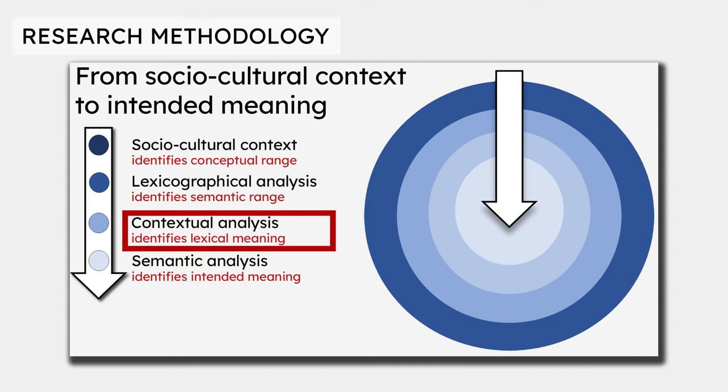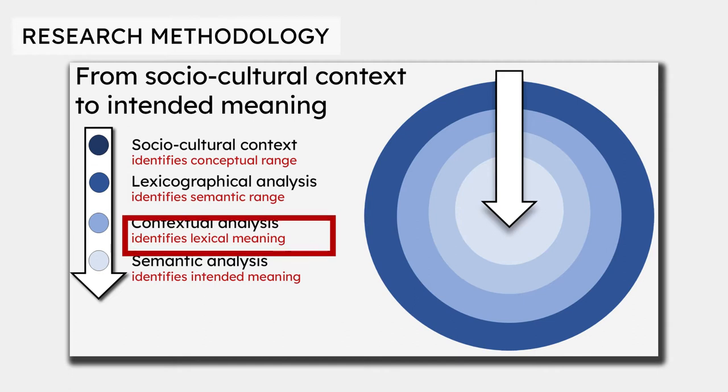This is where contextual analysis comes into play, and we can now see why I placed our analysis of dualism at this point. Because once we've established the range of possible meanings a writer's lexicography could have, then we need additional information to inform us which of those possible meanings is most likely. Analyzing a writer's dualism will help us do that, because a writer holding to cosmological dualism will most likely be referring to a supernatural evil being when using words like Satan and the devil, whereas a writer holding a forensic dualism will most likely be referring to a non-supernatural being, or a supernatural being which is an obedient servant of God.